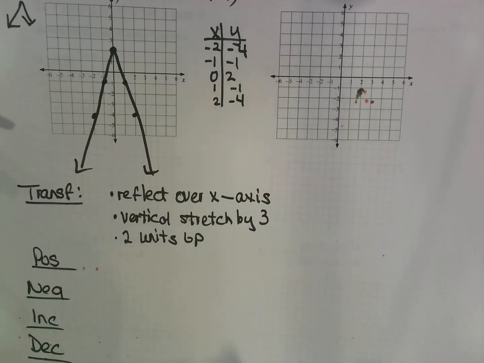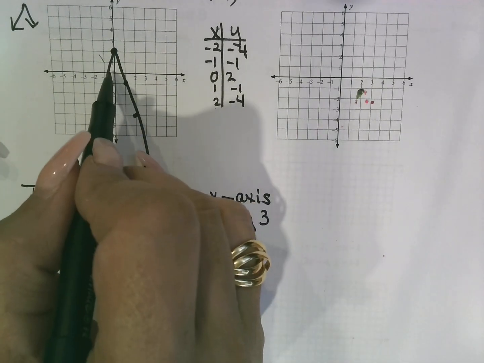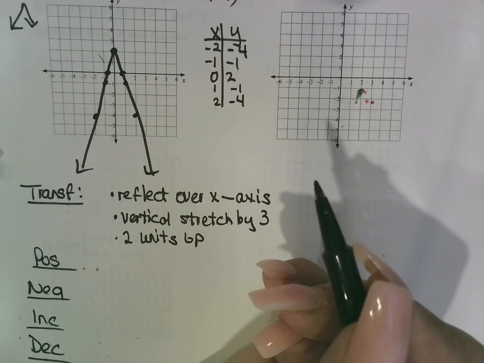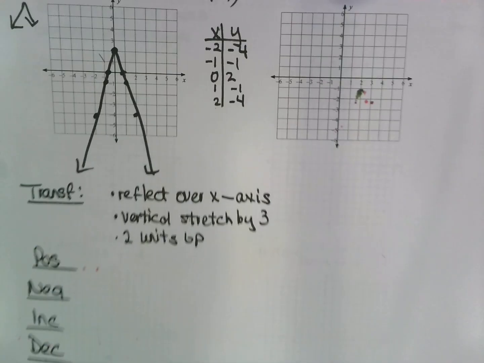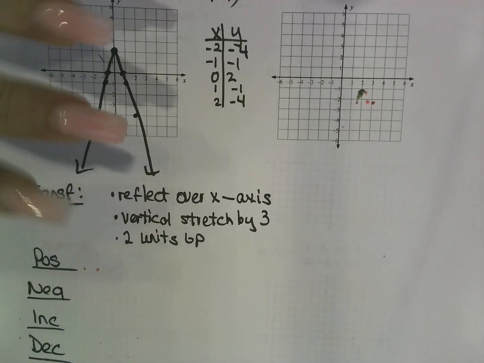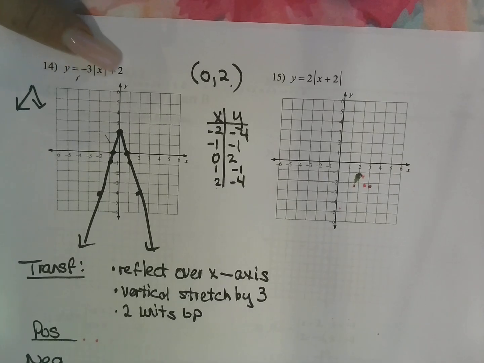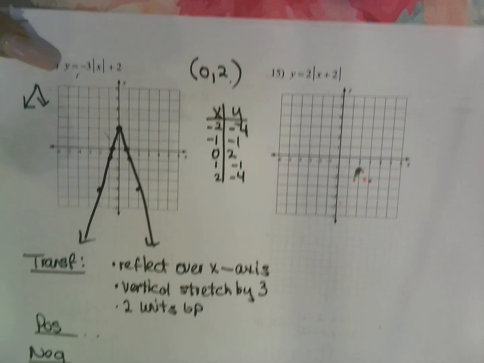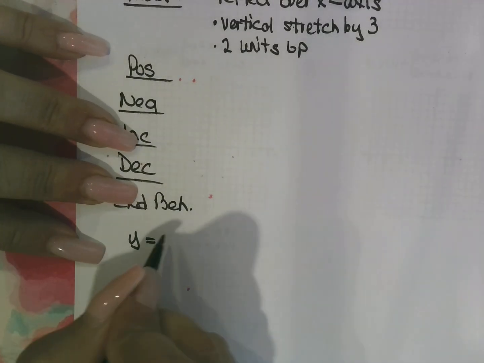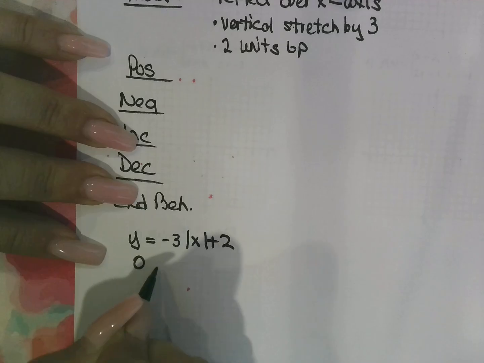All right, where is the function positive? Okay. This one is going to give us a little problem. This is another one where the x-intercepts are unknown because they're not nice numbers. That means they're going to be fractions, and that's okay. So in order to do positive, negative, we're going to need to find the x-intercepts first. So we're going to set this to equal 0. So y is going to be 0. So let me just do it down here. I have y equals negative 3 times the absolute value of x plus 2. We're going to set the y to 0.